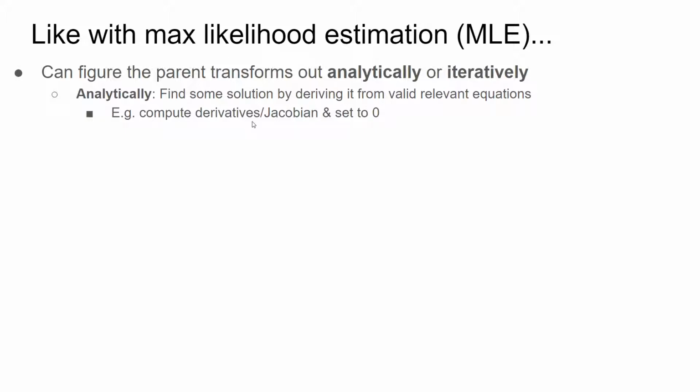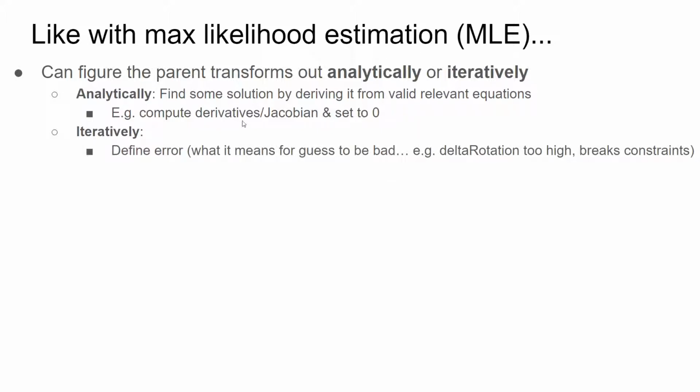So an example that you've probably seen, a lot of you are in 562 or have taken it. The analytical solution for MLE problems would be to compute the derivatives or the Jacobian and then set to 0, because when the gradient is 0, that means you're at a local minimum. If your local minimum is the minimum on some n-dimensional space, where n is the number of parameters, and the gradient is 0, that means you've reached an optimal solution. It's a hand-wavy way of explaining it, but I think most people know what gradient descent is. Otherwise, I'll explain it in a little bit.